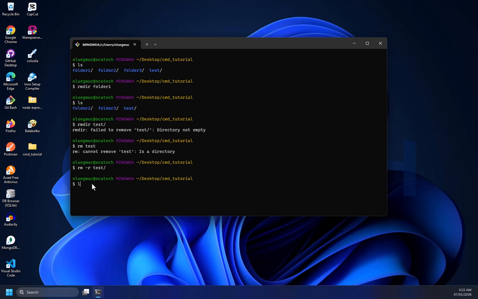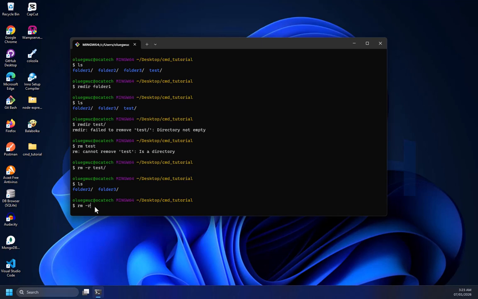And if I do ls now, you can see the test folder has been removed. You can use rmdir to remove an empty folder, and you can also use rm with -r to remove a nested folder with files inside it. So that is how to remove files and folders.